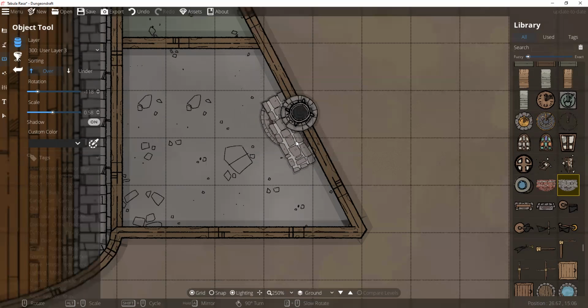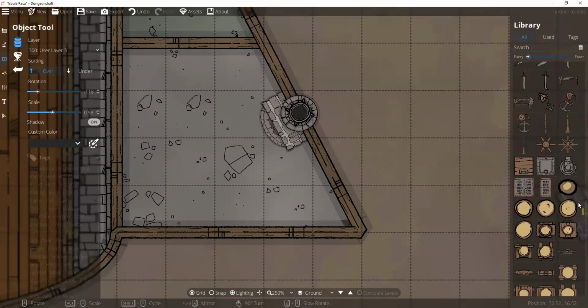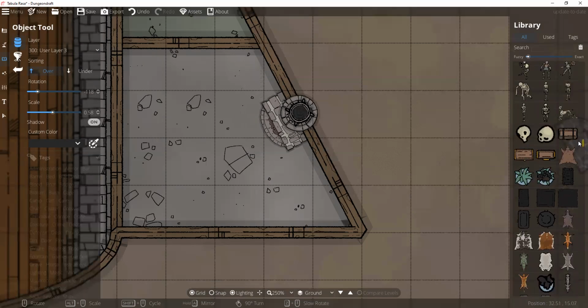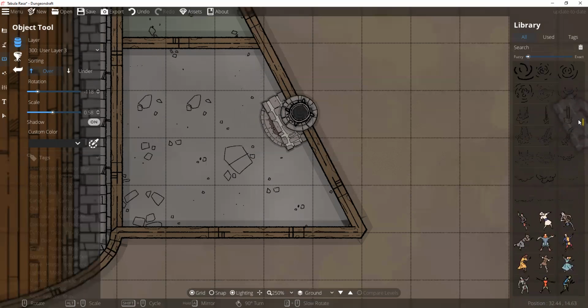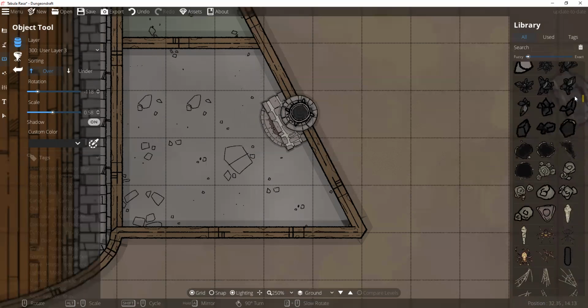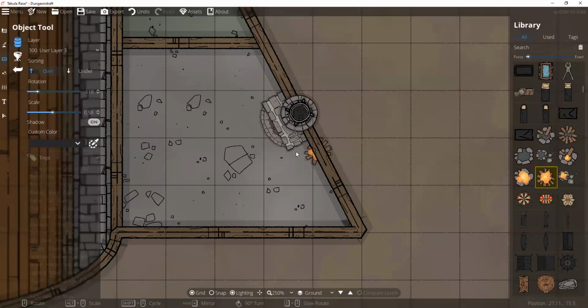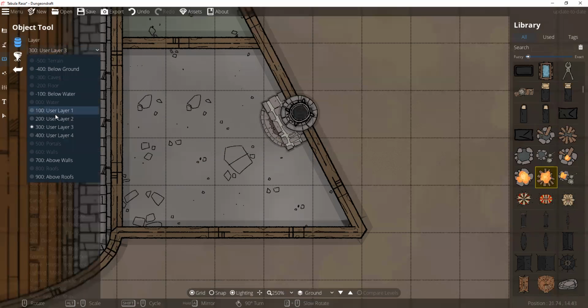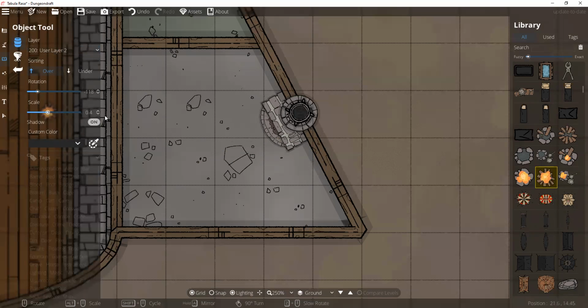And why that's important, so I placed it. So now it's there. Now what that allows me to do is grab the fire that we were using before. And now if I change this to layer 2, as I move this in, it still goes over my layer 2 fireplace, but because I put a second fireplace overlapping, it will go underneath that. So now I can have a little fire peeking out from underneath the fireplace. And that has a much nicer look.